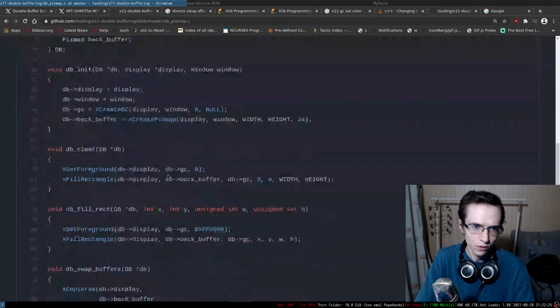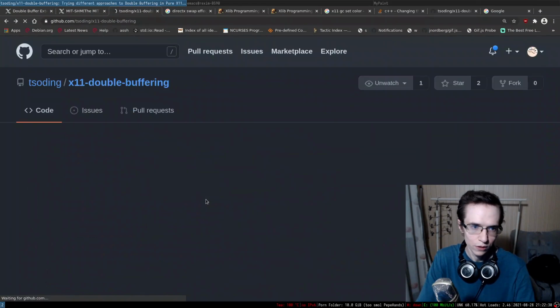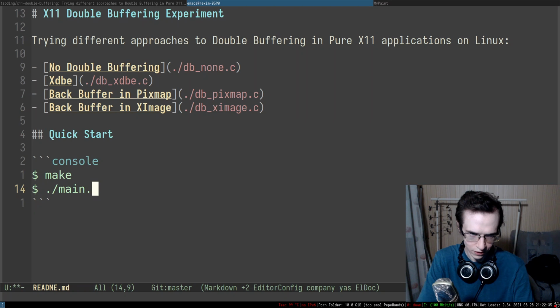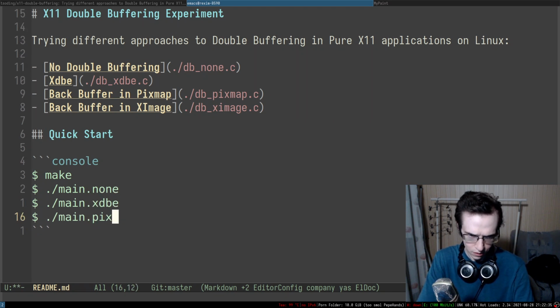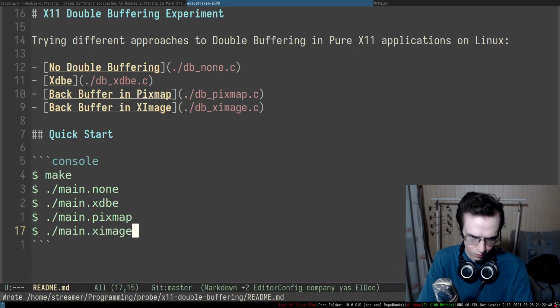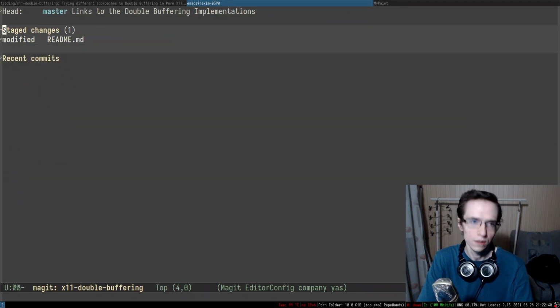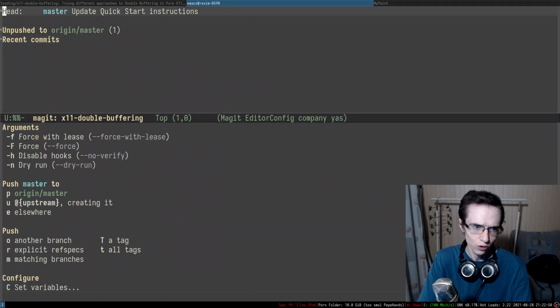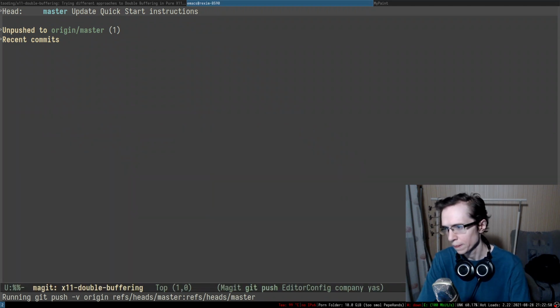And for the pixmap, and so on and so forth. Maybe we can also do some stuff like none, xdbe, pixmap, ximage, right, and update quick start instructions, and I'm gonna push that right at the repo.